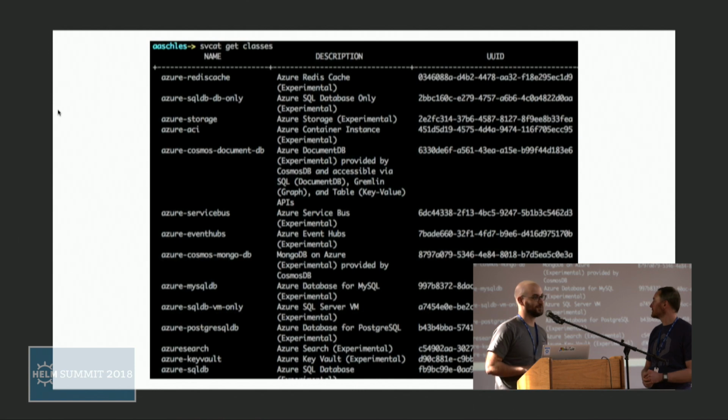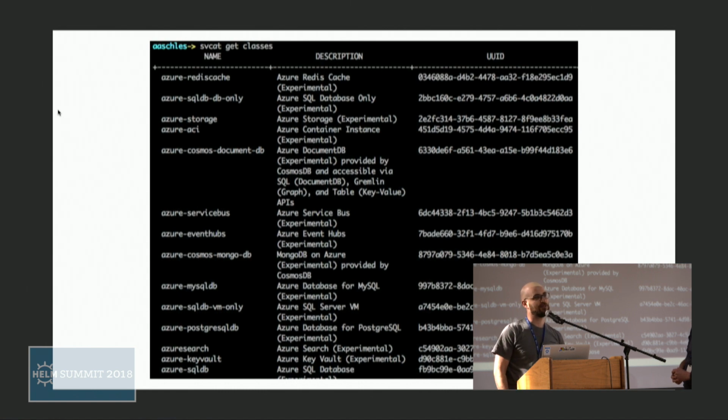Can everybody see this? It's a CLI. Yeah, so we went from this. This is kind of like the operator interface to Service Catalog. It's showing that you can, in Kubernetes, get access to a lot of managed services in the cloud. So we have a bunch of Azure services that you guys should all provision a lot of so that I get paid. And you can go and connect to them pretty seamlessly inside of your Kubernetes app. So that was great. We had this little CLI experience that looked nice.